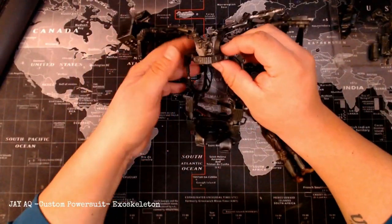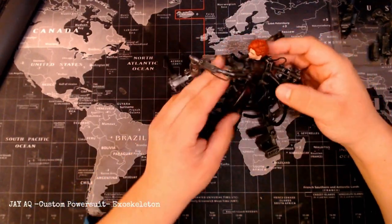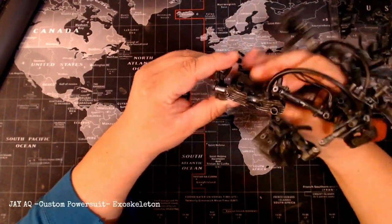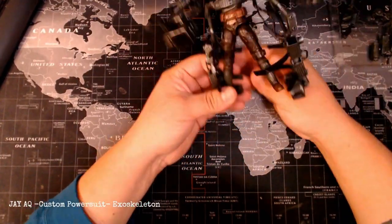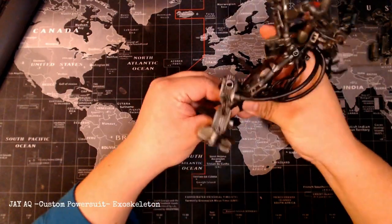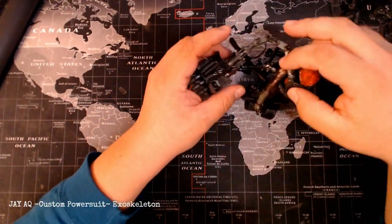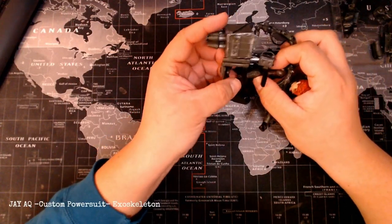Here's the exoskeleton right next to the figure before suiting her up. There's a velcro strap in the back so once you slide her into the suit it just keeps everything together. You can see the piping and weathering on the joints. Her foot just slides into the boot, and there's some one or two millimeter foam sheet glued in there so it makes it really snug — doesn't move around at all. Then the belt buckles secure the legs to the rest of the frame.